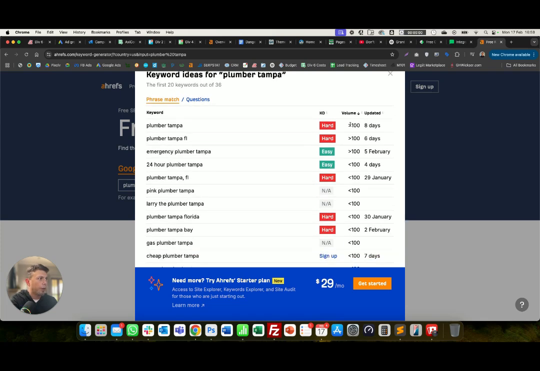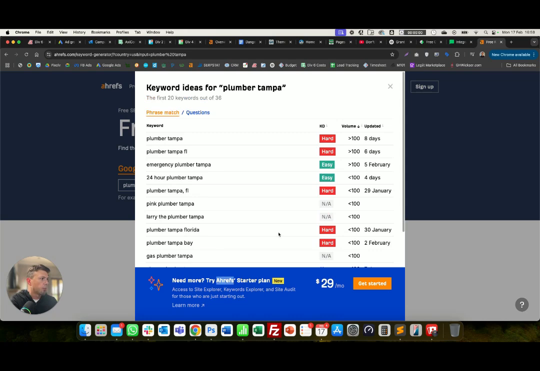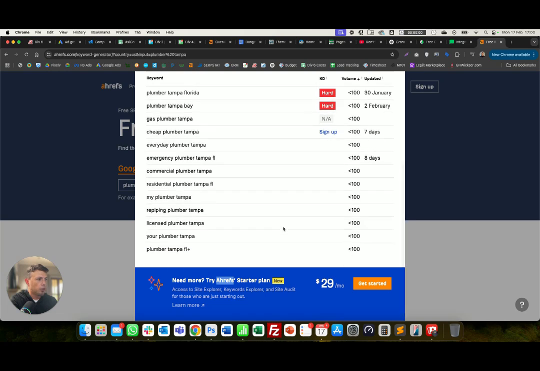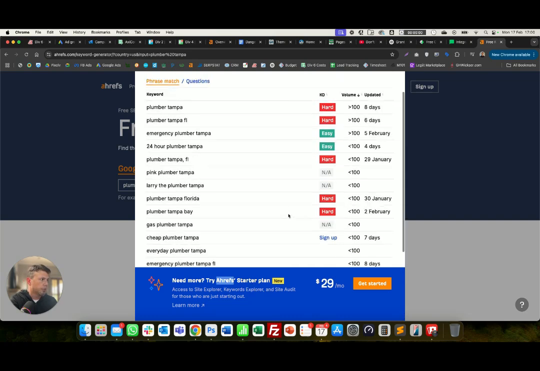If you want more accurate data, then you can sign up for Ahrefs. I definitely recommend that you do get a plan with them if you're doing your own SEO, and that will give you a little bit more data. But if you are just trying to get an idea whether the keywords that you want to write about are in the right direction and do have some searches per month, then this is a good tool for that and it will suffice.